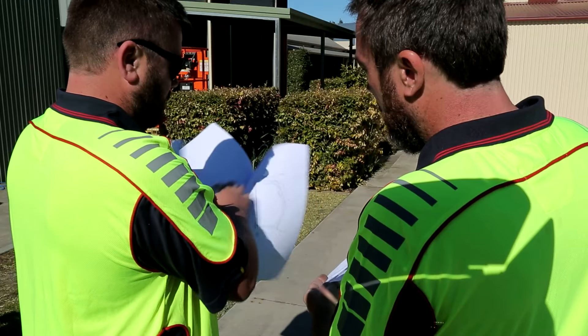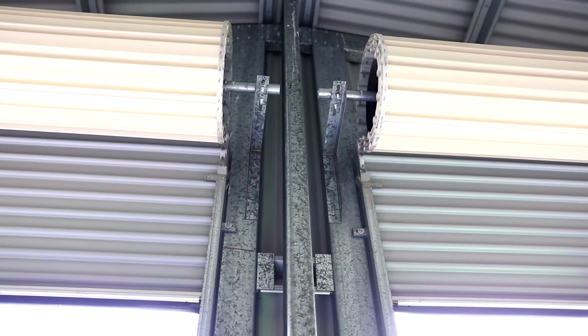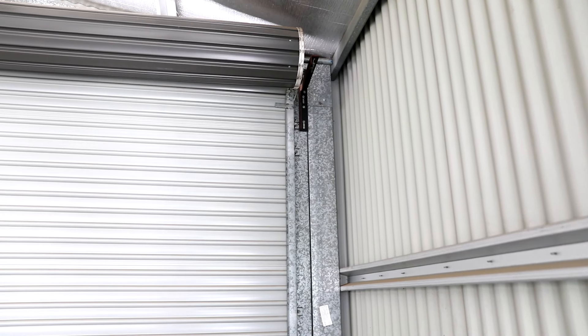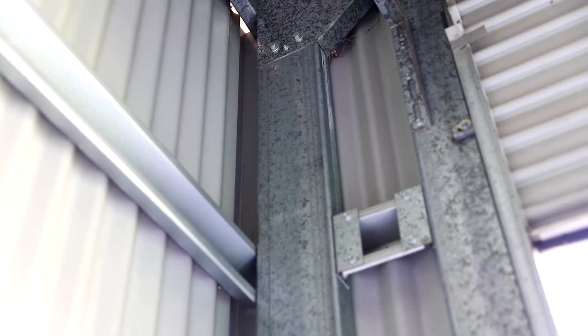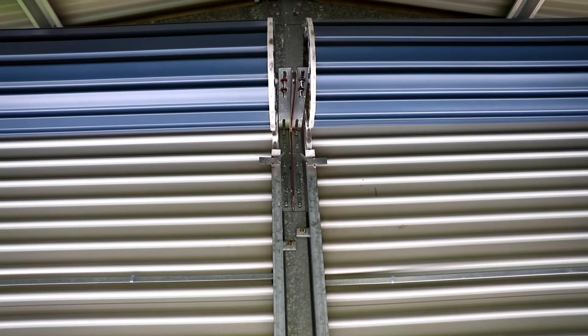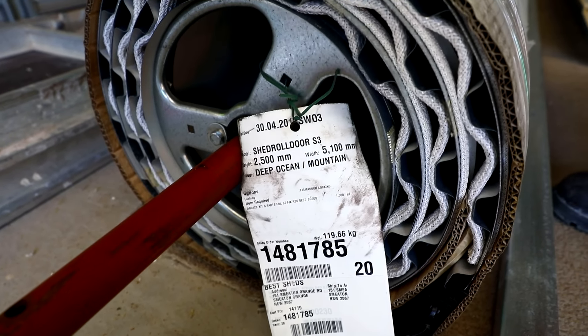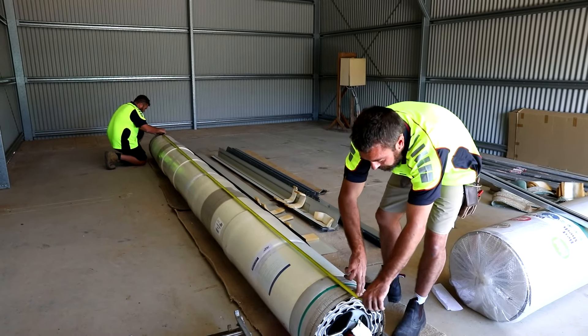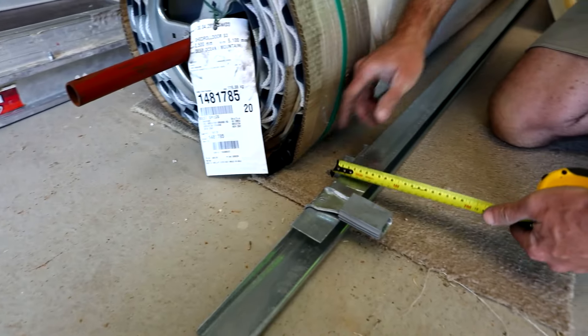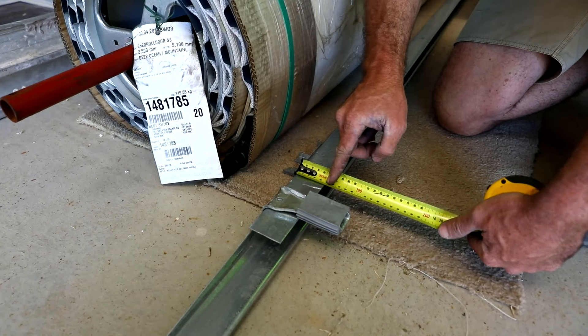Step 12 — End wall framing with a roller door: Firstly, establish where the roller doors will be located from the engineering plans. Some things to consider: the size of column and roller door post may determine where you can or cannot locate your roller doors. Consider whether the roller door is to be fixed to separate roller door columns, or attached to a shed column on one or both sides. If two or more doors across a gable end, are the two roller doors sharing a roller door post? To work out the frame opening, find the curtain width of the roller door — the easiest way is from the manufacturer's label or by physically measuring the door curtain. The roller door curtain sits on the inside of the roller door posts. Measure your track width, as track widths vary with door size. The opening size between the roller door posts equals the roller door curtain width minus two roller door track widths.